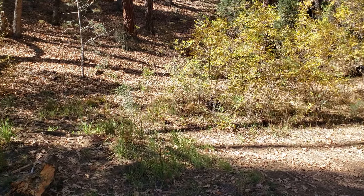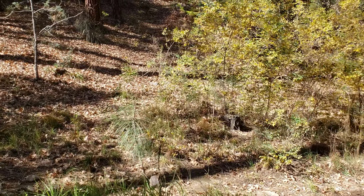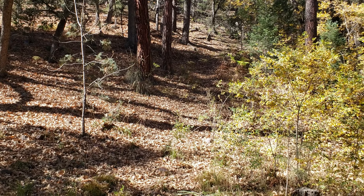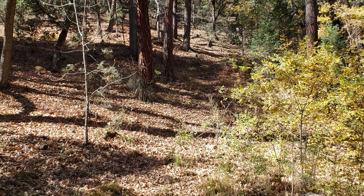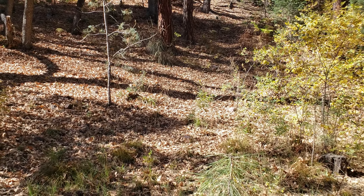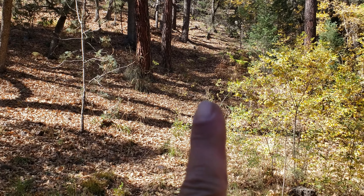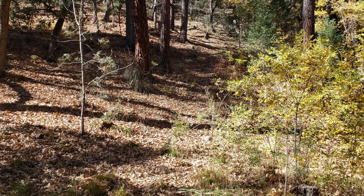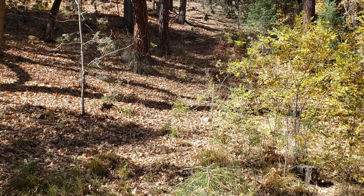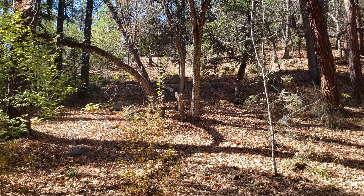I'm going to try and give you a little tutorial. This hill right here — I know on video it doesn't look too steep, but it's close to a 40-degree angle, going up to probably 50 degrees a little farther up the hill. We get all kinds of activity, and we believe this is a pathway that they use, because we get so much activity coming off of it and all over the side of this hill.